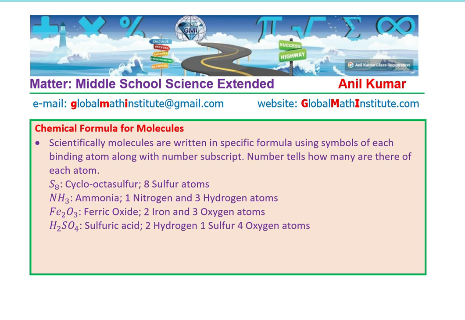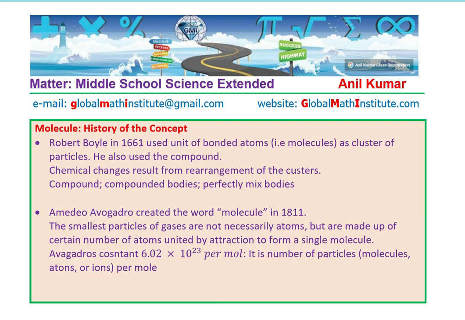So, for that, I looked into the history of these words, how they came about. From Wikipedia, I found a reference which says that Robert Boyle in 1661 used the idea of units of bonded atoms, that is, what we now call molecules. The word molecule was not used by him but was implied. The word used by Robert Boyle was cluster of particles, where particles are the atoms.